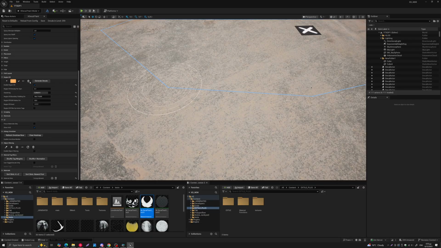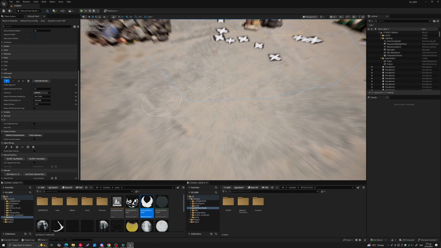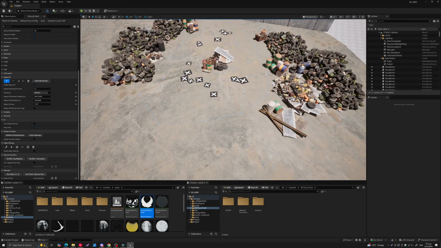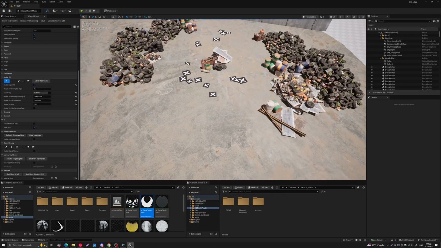Actually, let's turn to the blue line here, and you can see that I need to come quite close to move that point. But with this region fill edit radius, if I increase that to a bigger number, I don't need to be exactly over that region. So that's what this is used for. So if you're, for example, somewhere here and you don't want to keep on zooming back and forth, then you can just crank that up, and then you can just move or add points or delete points from further away.